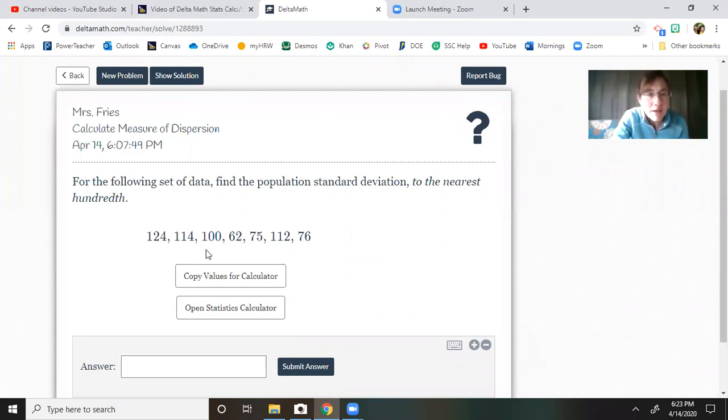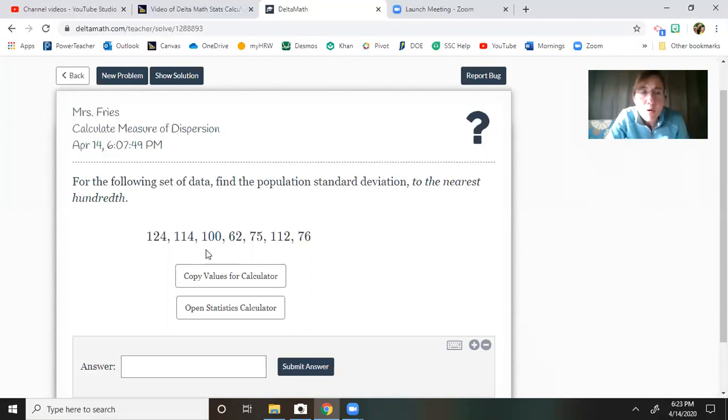So I have a question pulled up here on my screen, and we are looking for the population standard deviation of this set of data. If you remember, standard deviation is a look at how far I can go from the mean plus or minus that standard deviation and get a lot of the people within one standard deviation, most of the people within two standard deviations, and darn near everybody within three. So the one standard deviation range usually captures about 68% of the people. Two standard deviations, if you go plus or minus that twice, you capture about 95% of the people. And if you go three times, you capture about 99.5% of the people. So darn near everybody. So anyway, let's look at this data set.